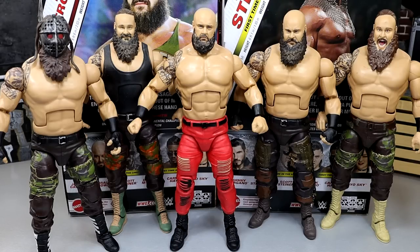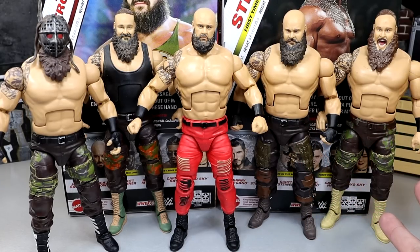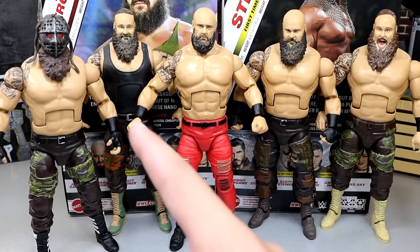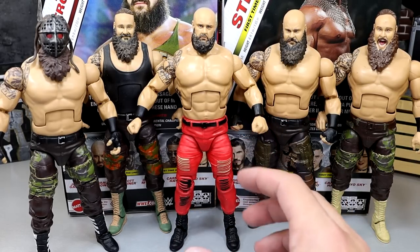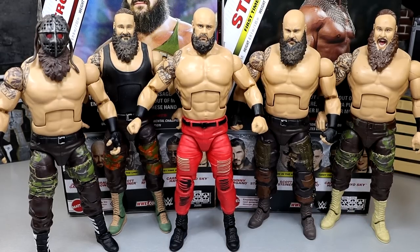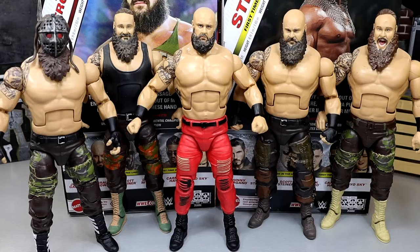We have a bunch of Braun Strowmans here — sort of your Vindication, MDT, Pickfed, Hales, Monsters tag team with Kane, the masked Braun, Elite 62, Elite 87, and a Top Talents Braun. This isn't all of them — we've had so many. They all look fairly similar with different boots and different head sculpts, but this new Elite 105 version is different — skinnier, leaner, and meaner. He looks like a damn beast, and that's cool. He runs the mill of great, good, and bad figures but I'm a fan of this one.